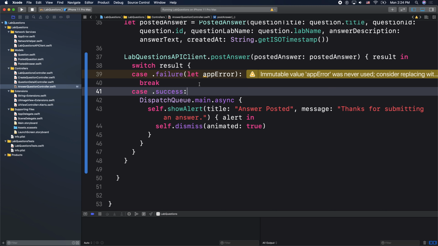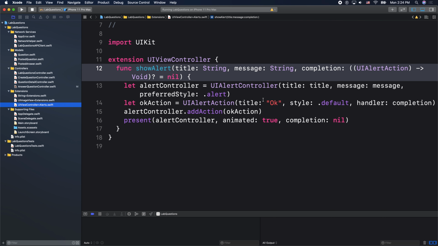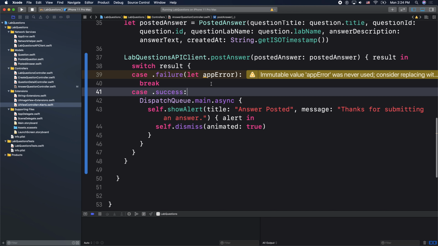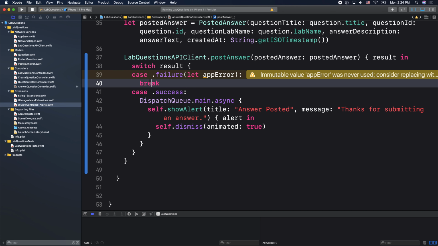So we have our alert. Any questions about the alert? Any questions about this view controller code here? Yes? Okay, so for the alert, you also have used it in the failure case as well? In the failure case, we will, but we won't dismiss the view controller. Very good question. We'll come up to that right now. Yes, question? Is this the animation? It's not an animation, no. Oh, you mean this particular guy here? It's the default animation, whatever slight little animation it does. It's nothing fancy. The default animation from iOS.